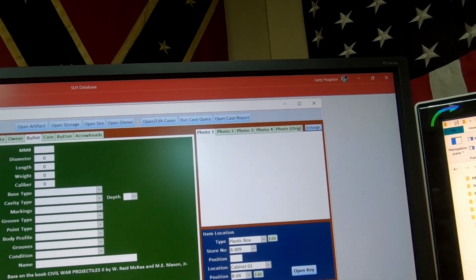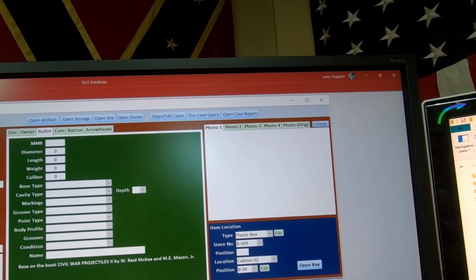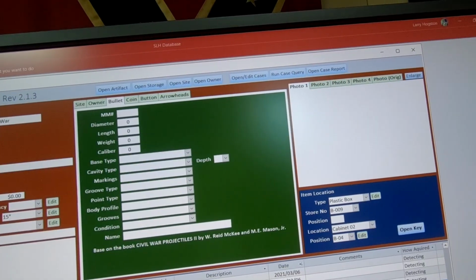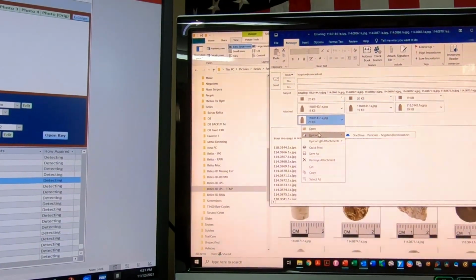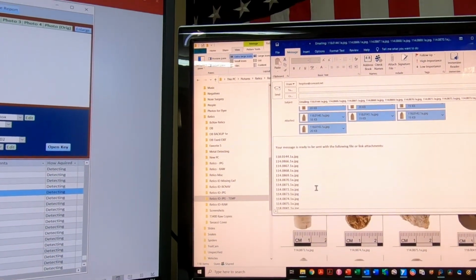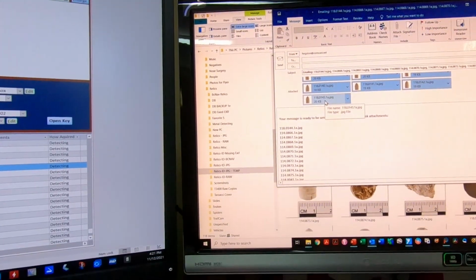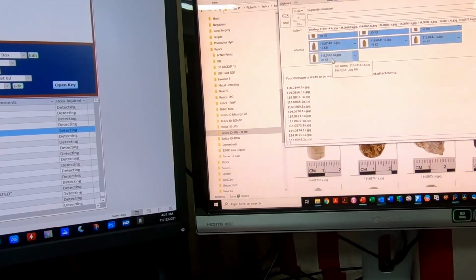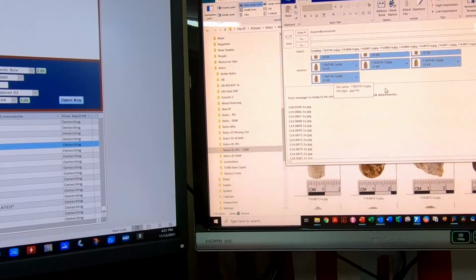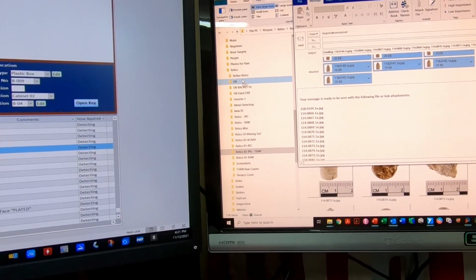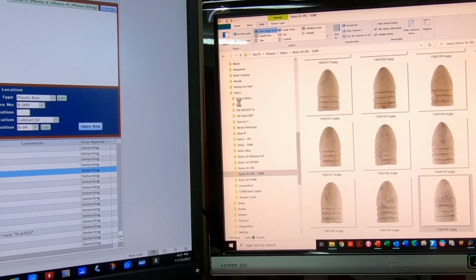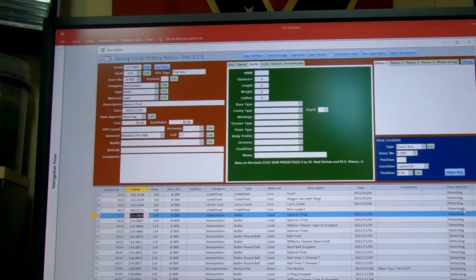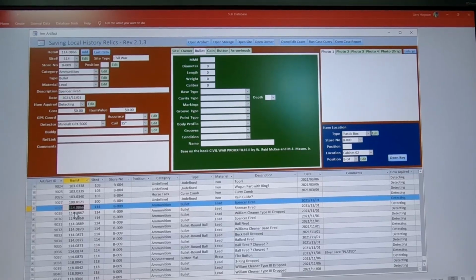And typically a database, it takes a long time to enter photos. So let me show you something here. I just emailed those pictures after I got them done. What I do, I email them at a reduced scale, 640, so they're easier to use. And let me show you something. I'm just going to drag them over into this folder called DB. Okay, they should be there now.